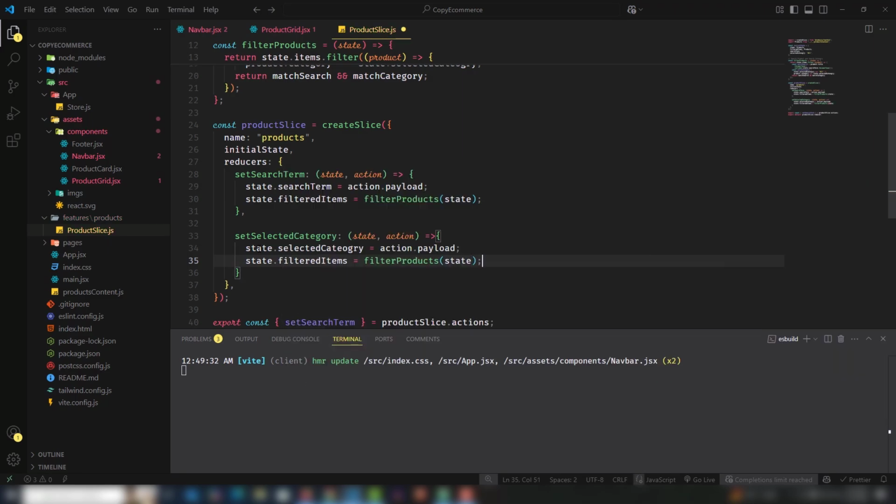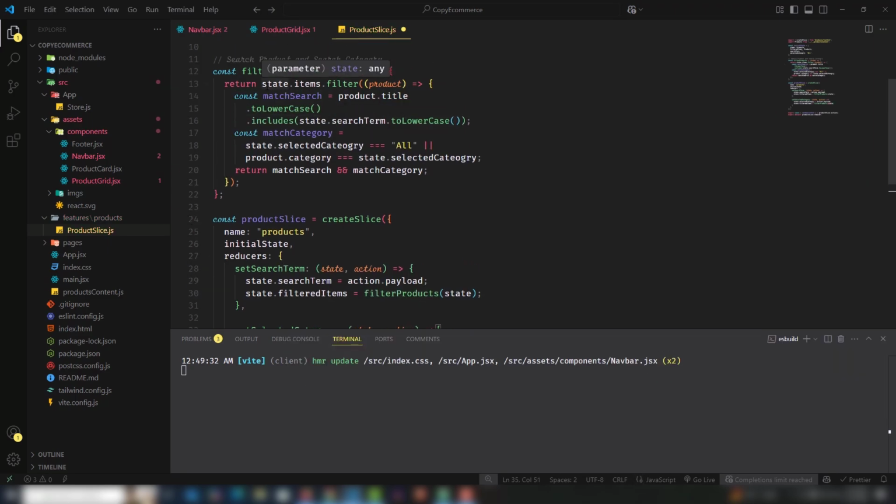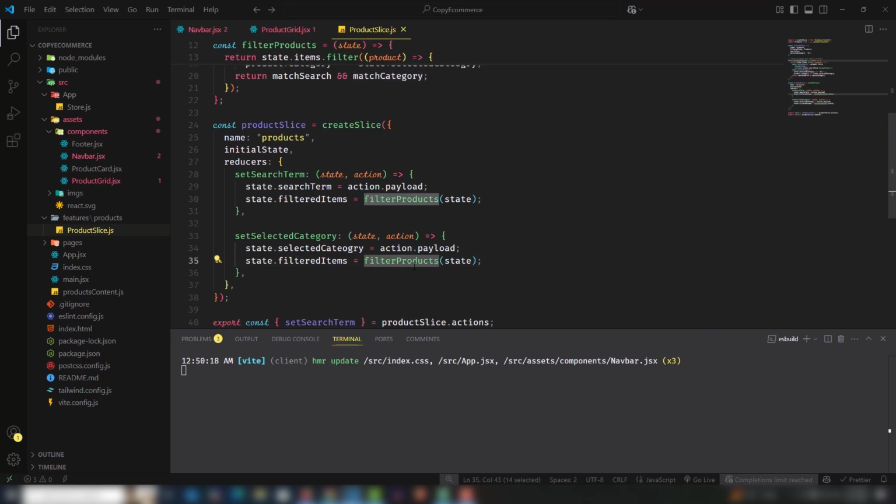This is a function, guys, that I have made there. So when you call that, it will return matchSearch and also matchCategory. So I target the filterProducts(state) and use it for state.filteredItems.